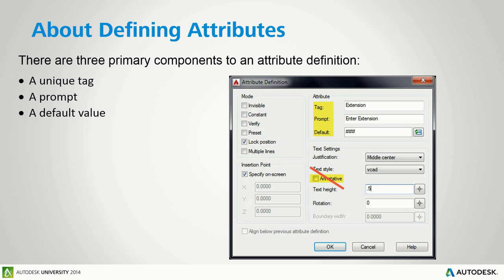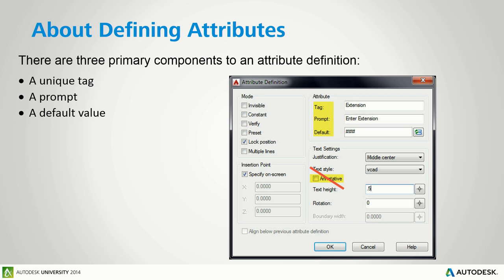Preset means it's similar to constant. I put in a default value, and when I insert the block, it doesn't prompt me for that value. But if I, as an end user, want to change it using one of the modify tools for values, I can easily do that. It just means I have a set value. The parts cost $49.95. All right, well, this phone here is representing a different phone. It's $69.95. You know, all my other phones are $49.95. I just change it to $69.95.